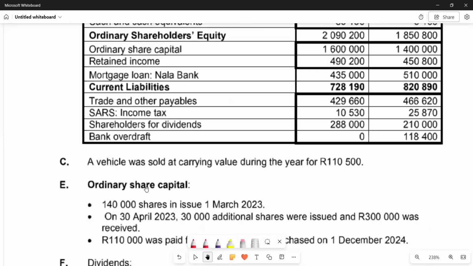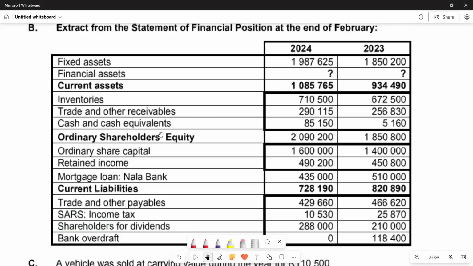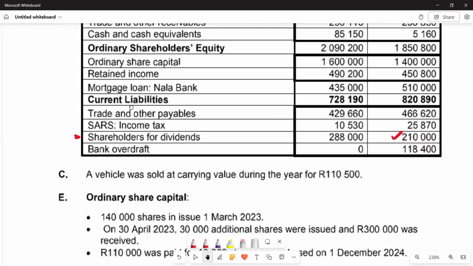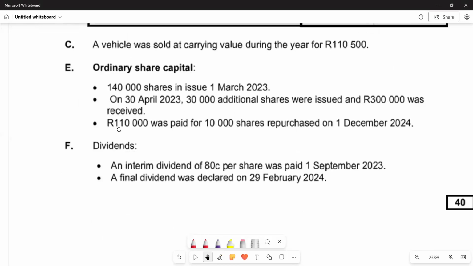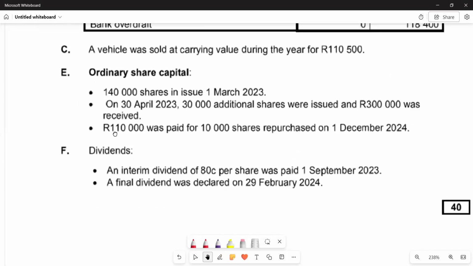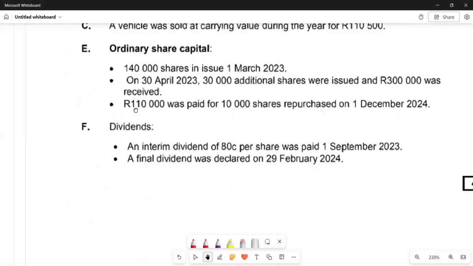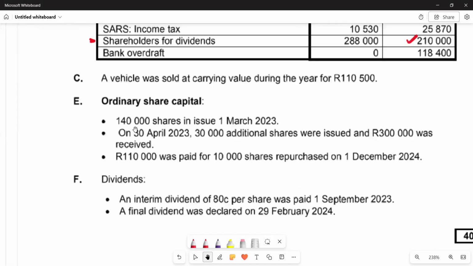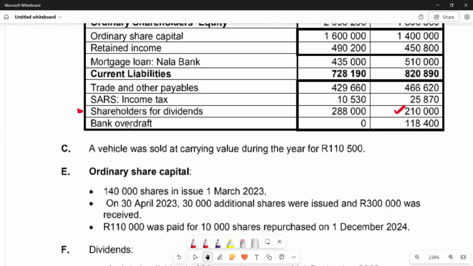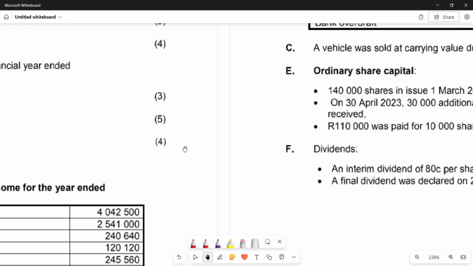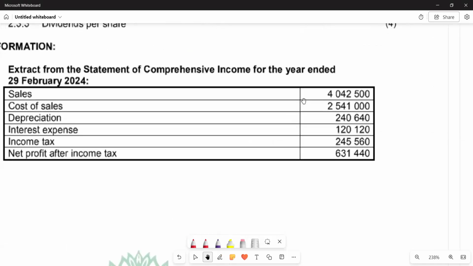Obviously, the opening and closing, we get them in the list of balances here, whereby you go to shareholders for dividends information, where the opening balance is 210,000, and we add total dividends for the year. Try to look if you were given the figure for total dividends in additional information. We try to go there and see if we have got that figure for total dividends. We see that we are not having that figure. We can just try to come here and see if we have got it.